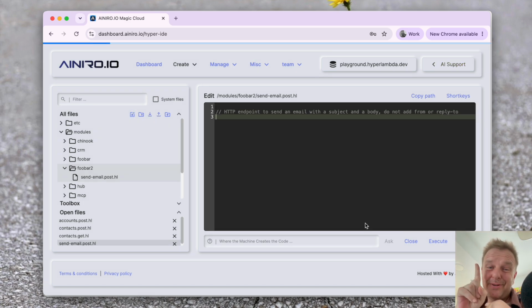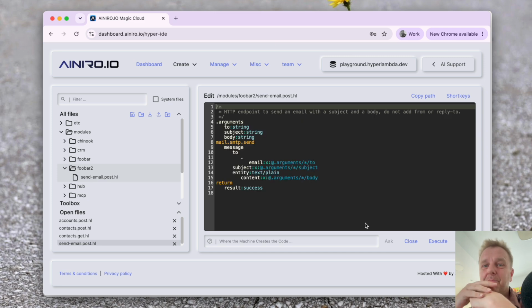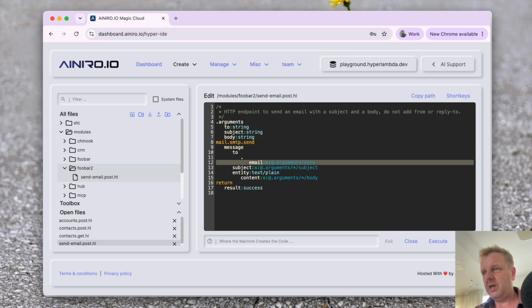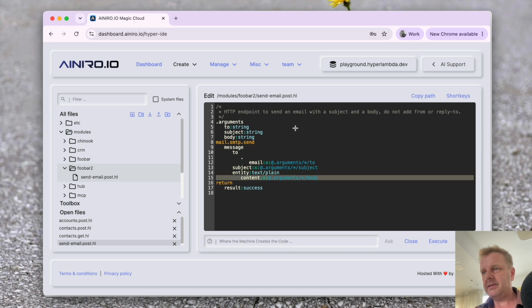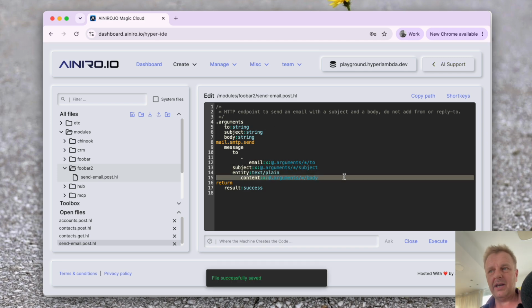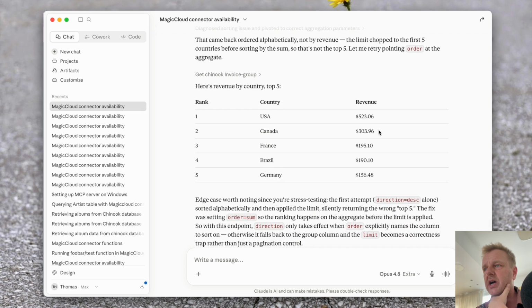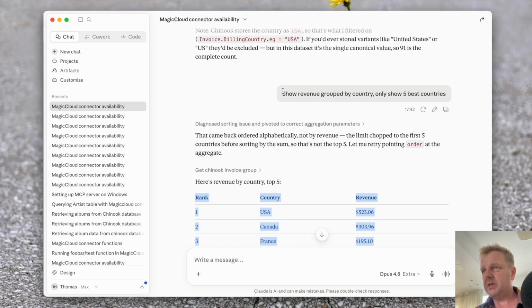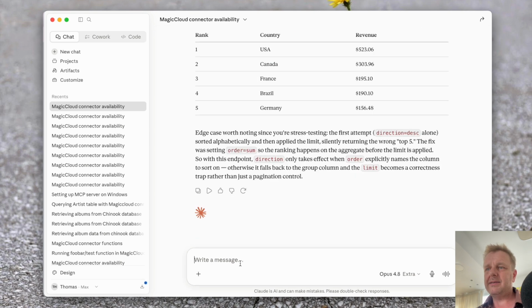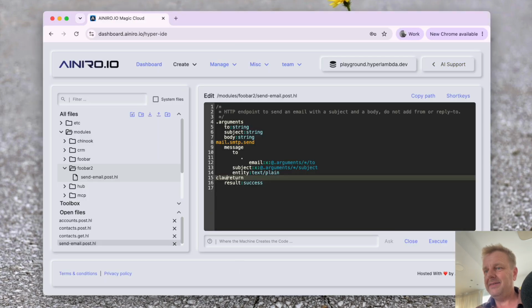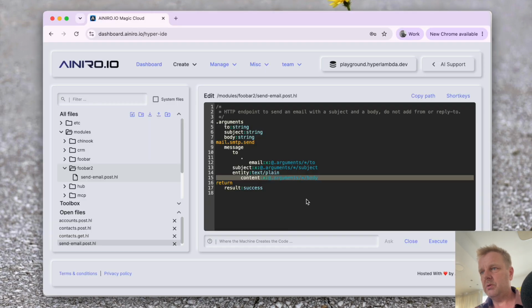Actually, this is the first time I'm using AI in this video, besides Claude Code, of course. Let's see, to, subject, body, message to email, subject and body. And yes, this should work. Now, interestingly, here you can see the top most profitable countries for US, which I asked for previously. Now, if I ask it if it can send an email, it's actually going to answer no. So let me start it again.